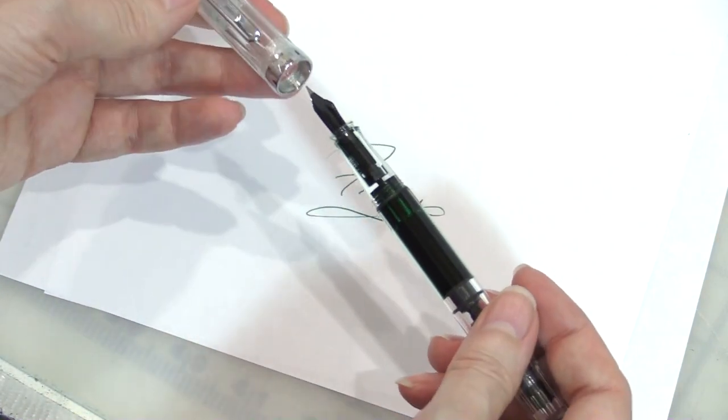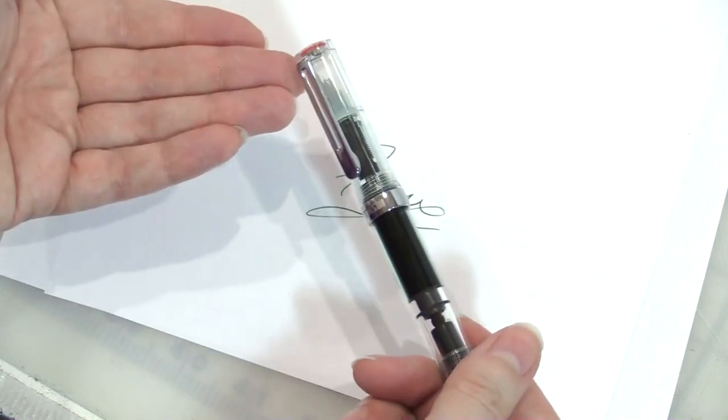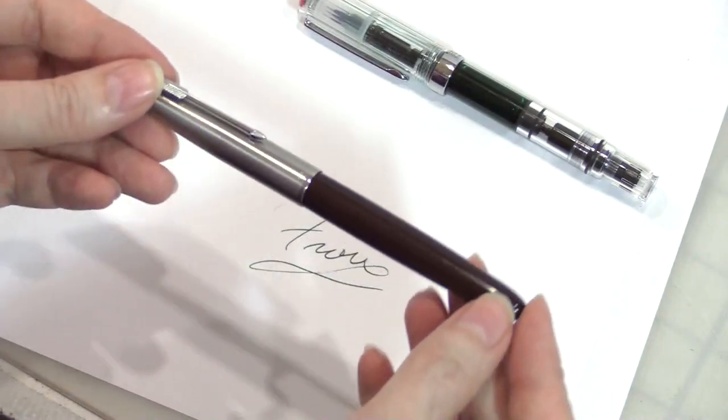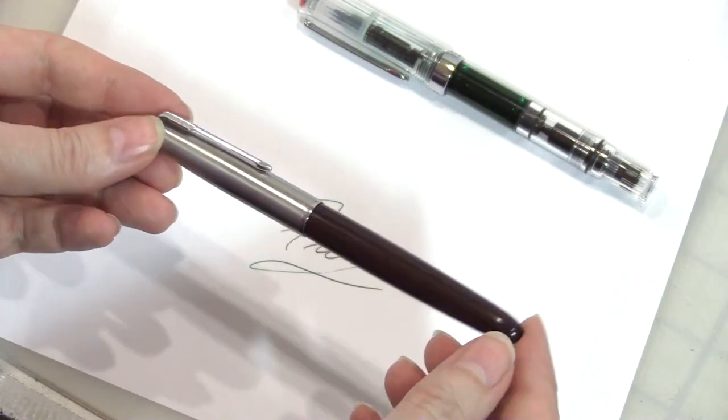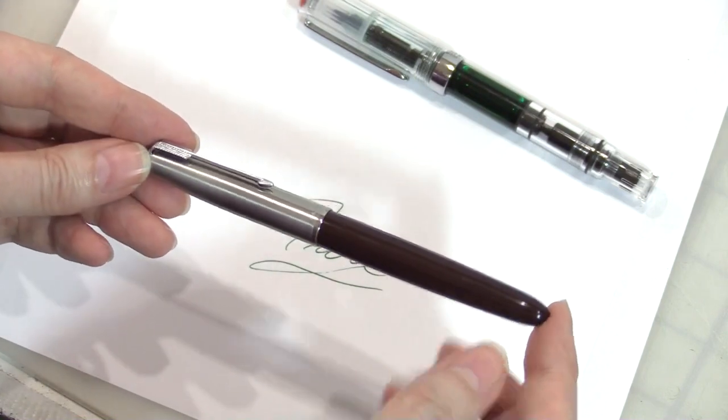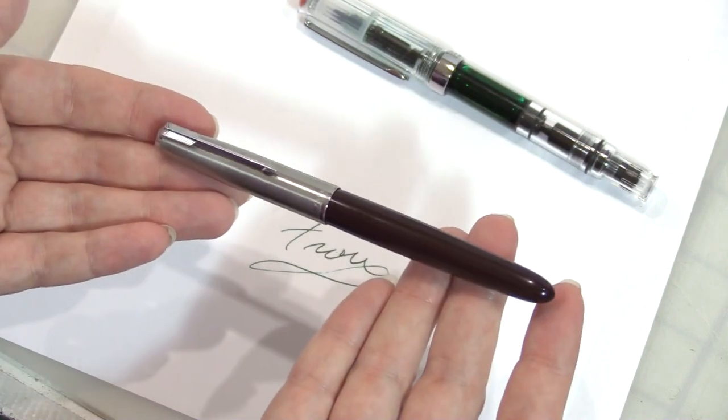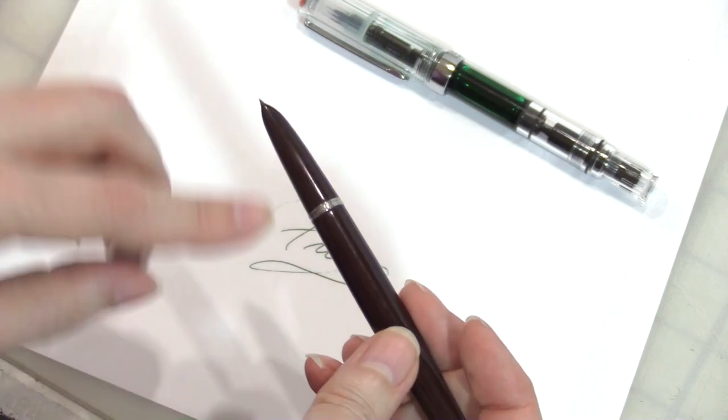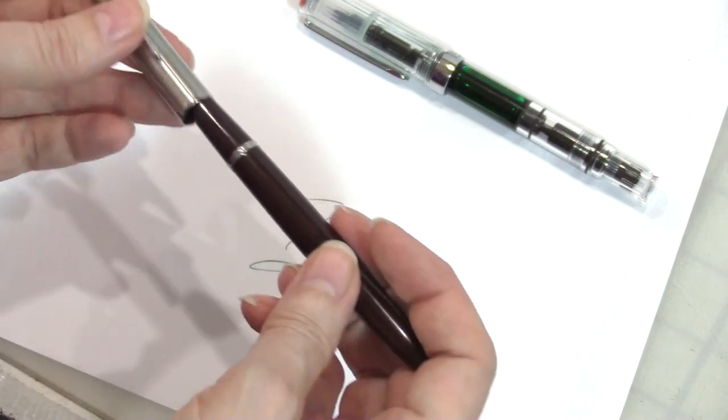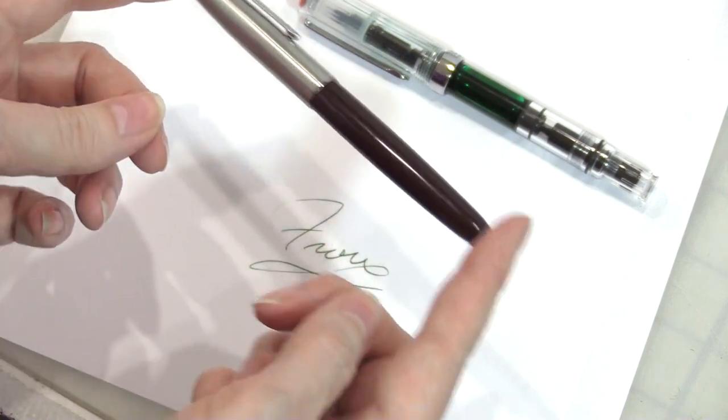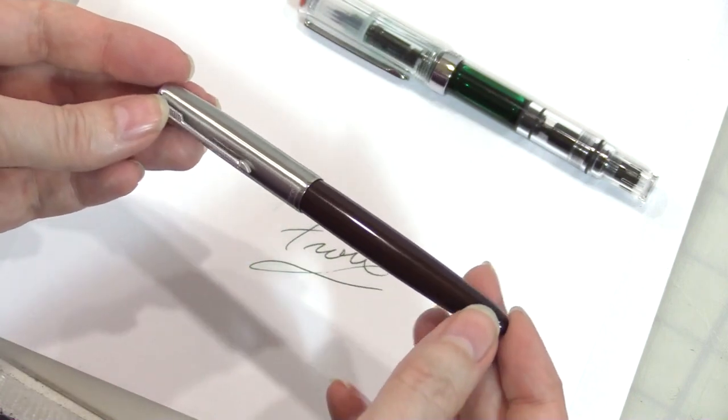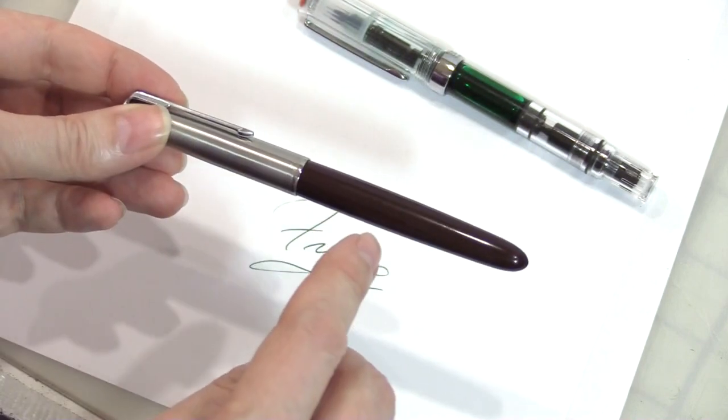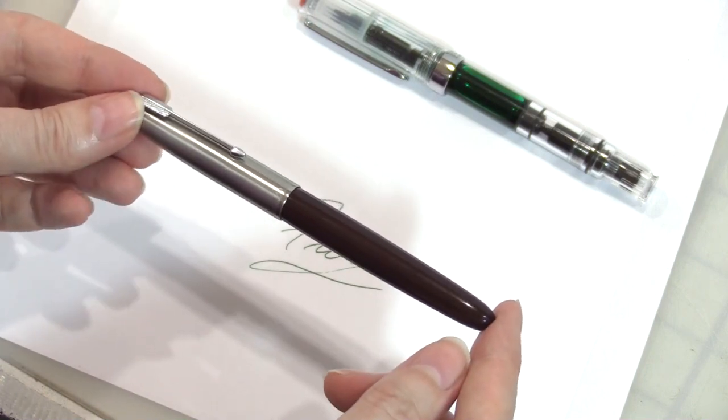There are two criticisms of the Twisby that still remain for me. One is the screw-on cap, which, I know a lot of people who have fountain pens say, oh, you want the screw-on cap because you don't want it to leak. But I gotta be honest with you, every fountain pen that I'll ever use, or review, or compare, is measured against the Parker 51.